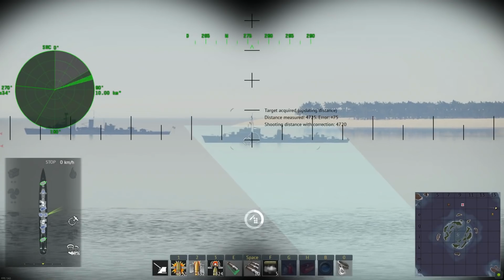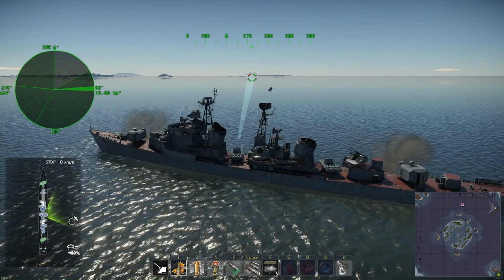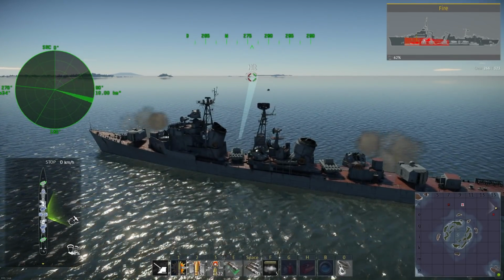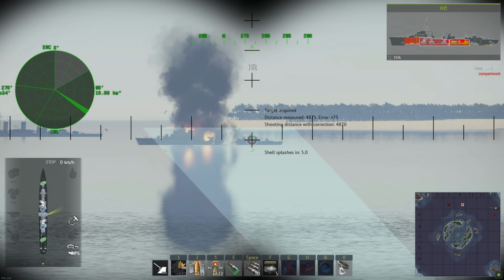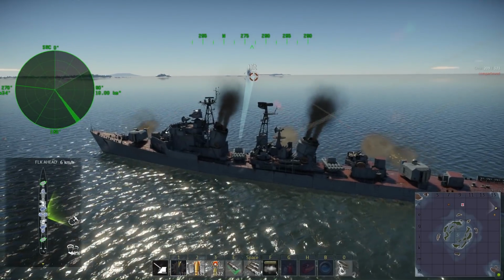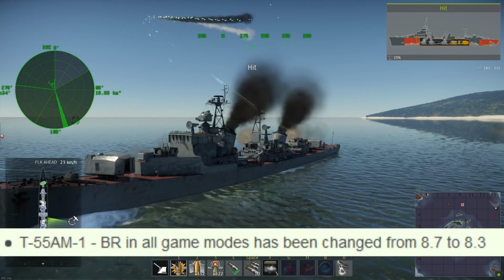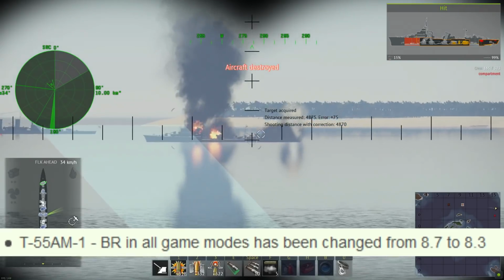The only new Russian boat in the dev server was the Project 56 Spravedlivy. I think I just butchered that. It was armed with two turrets of two 130mm cannons, as well as a bunch of 45mm anti-air guns, and overall seemed to be a pretty good destroyer. Think of it kind of like a tech tree variant of the Project 41. And also for the Soviets, the T-55AM-1 has been changed from 8.7 to 8.3 across the board.